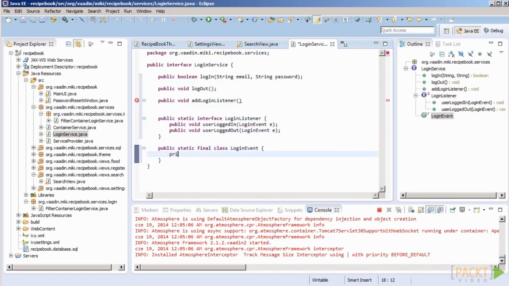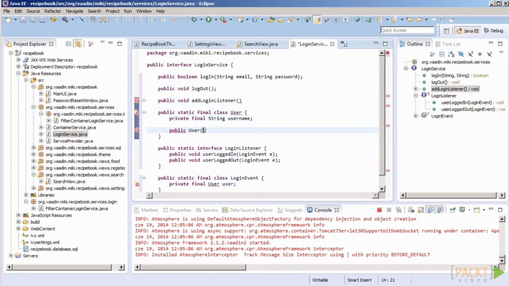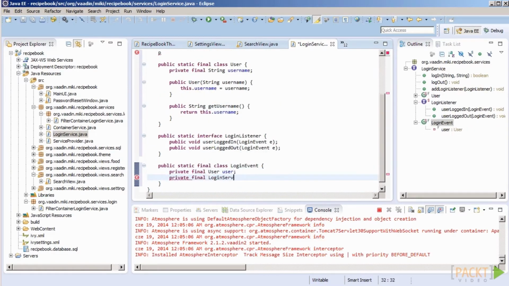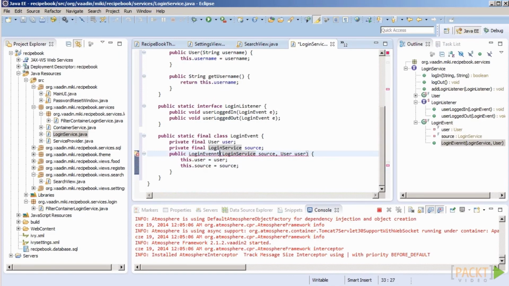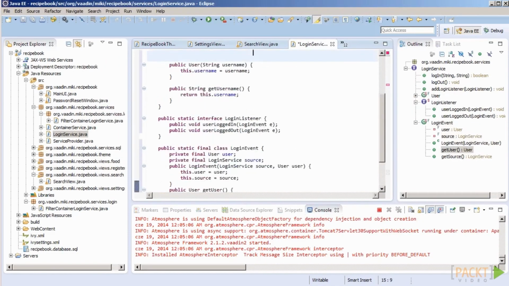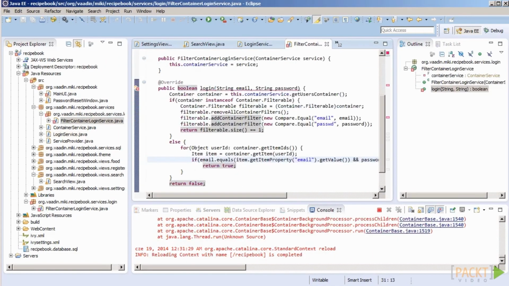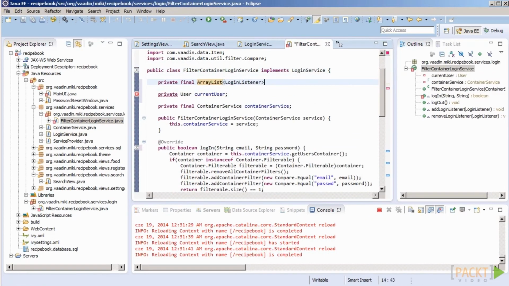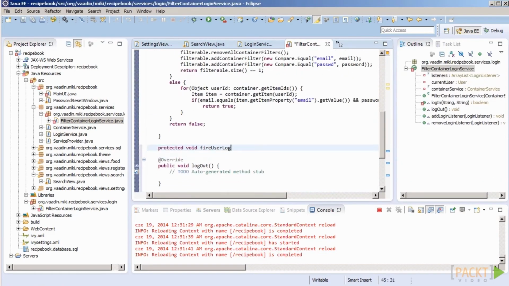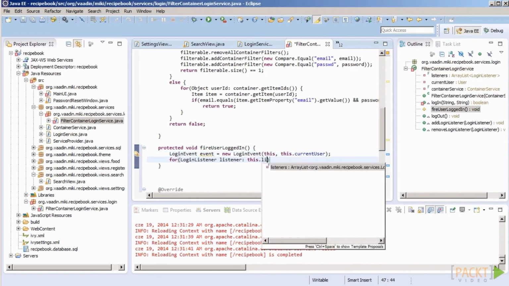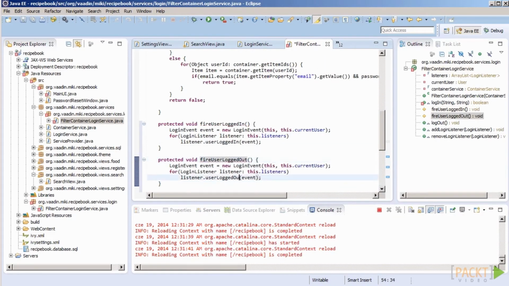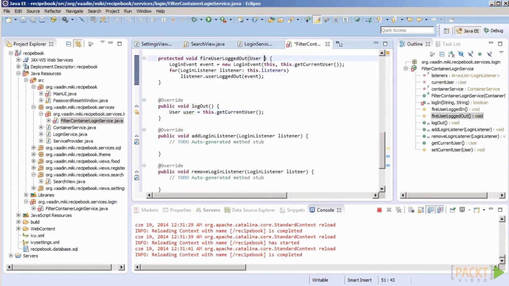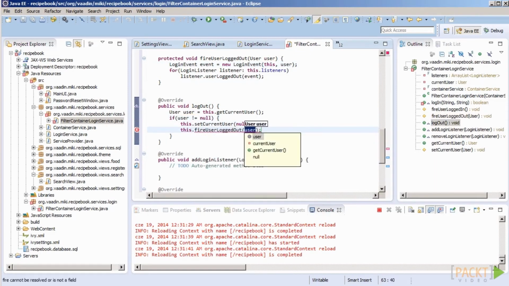Our login service should broadcast login events in addition to returning true or false. We will need some information about the user that is currently logged in. Let's store it in the login service. Since we are using Vaadin data model, we can return an item that will hold the data, or we can create a user class out of the item. Let's choose the latter option, as it gives us more flexibility if we ever decide to change things. That's a lot of coding, but let's do it.